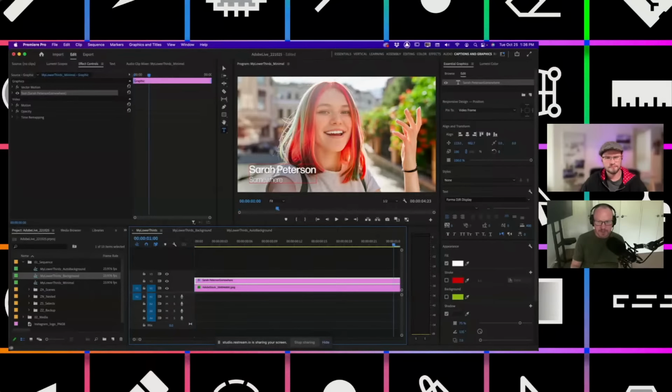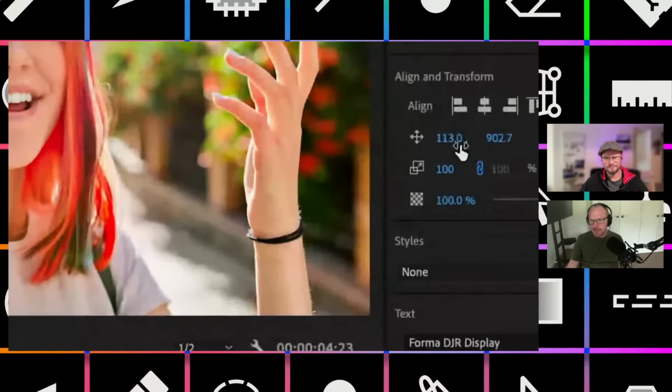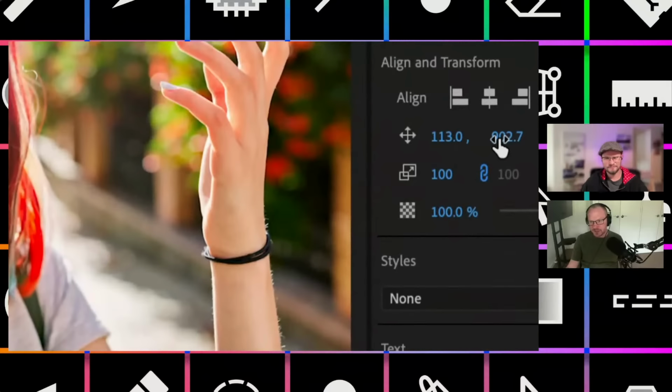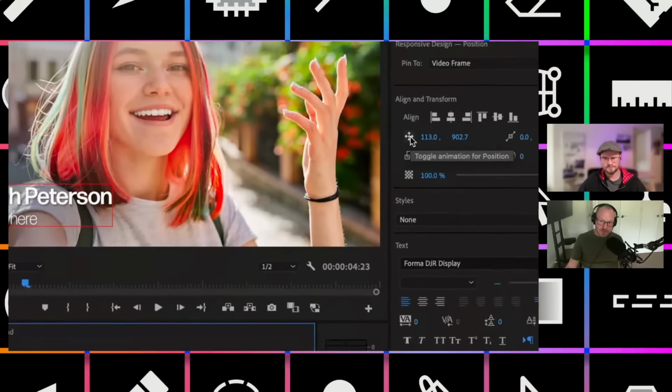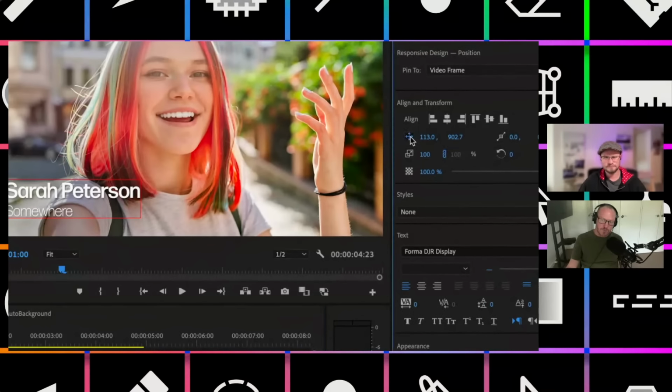I'll just jump forward a second, just using my magic shortcut key there. If you press 1 period, it's going to jump forward to 1 second. And all I need to do is go over here, and you'll see these are our position settings here. But if you look at the icon, if we actually click this icon here, we've now turned on animation for that particular layer, and it's created a keyframe for that particular position.